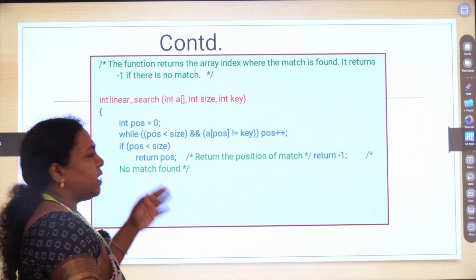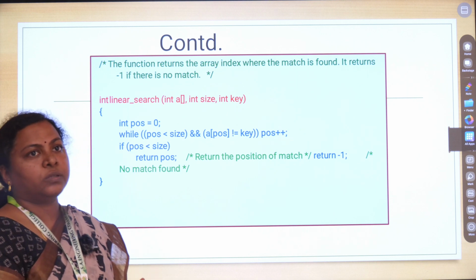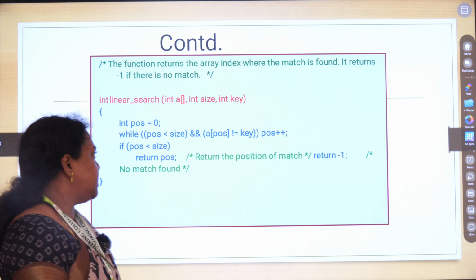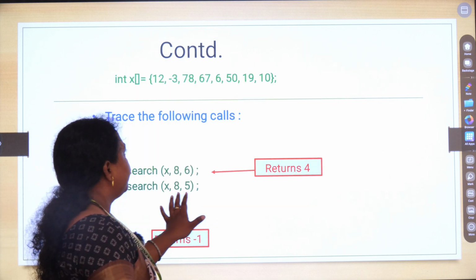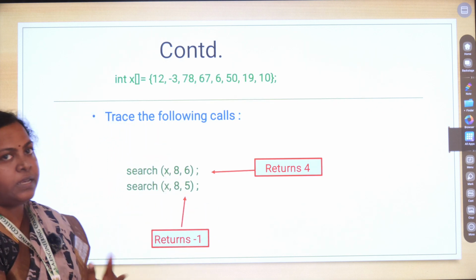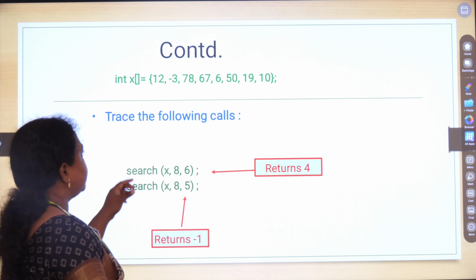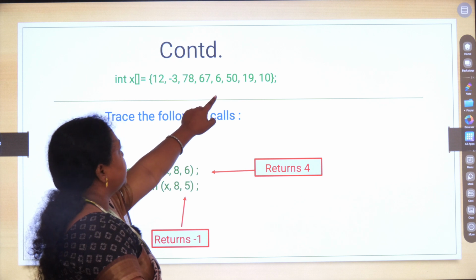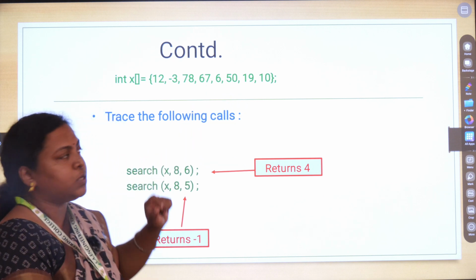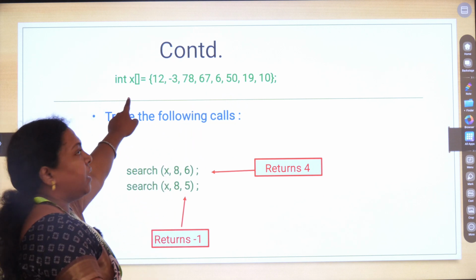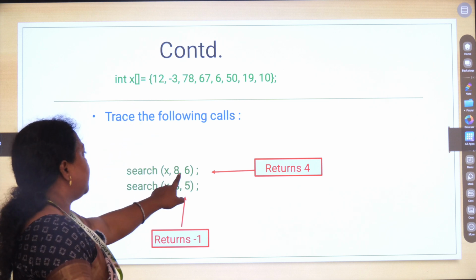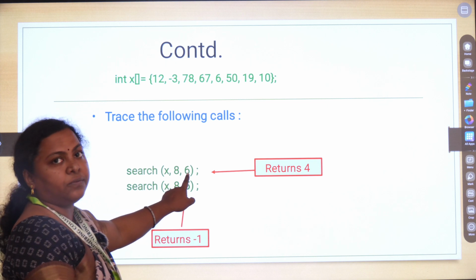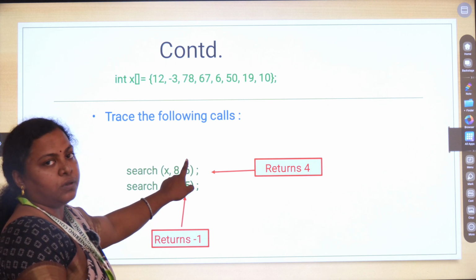And if it is not exceeding the size but you are returning the value, then you have to give the position. So this is the case with this. So we'll see it in this example. So what happens in this is, there are actually 1, 2, 3, 4, 5, 6, 7, 8 elements present in this array of X, and that is given as the second value, and 6 is the key which we have to search.